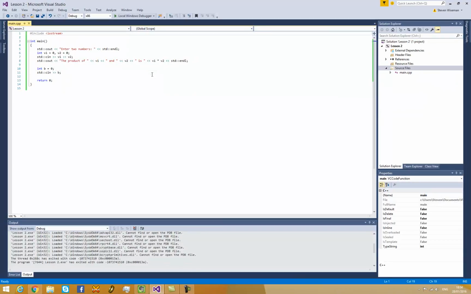The first line up here, hash include iostream, tells the compiler that we want to use the iostream library. The name inside the angle brackets, iostream, refers to a header. Every program that uses a library facility must include its associated header. The include directive must be written on a single line.